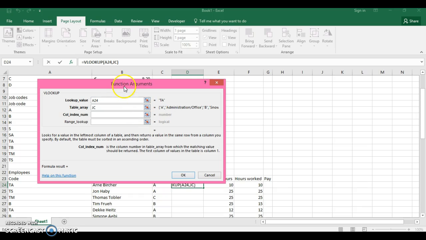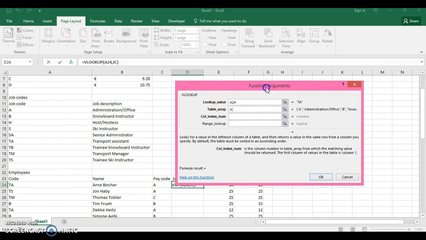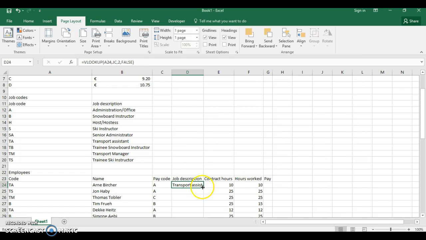The lookup column we're looking up is the second one. Okay, so the lookup value is the code. Then the column index that you want it to look up is the job descriptions. So you're saying match that with that, okay? So we're going to put in 2. Now the range lookup, just type in false. If it's wrong, it'll tell you here. But there's no logic. It's a bunch of letters that are all in the wrong order, okay? So, done. And it's found it.